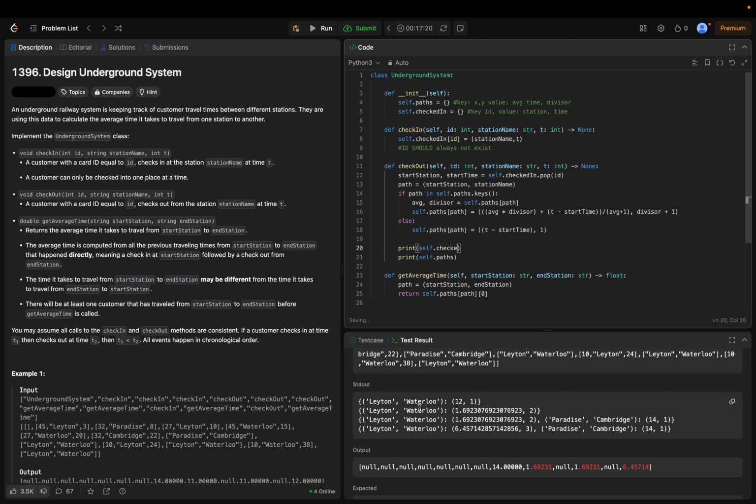Okay, where's the problem here? This is printing paths. This is the new average. So the problem is the calculation of the latent water average on the second iteration. So right here, I want you to print for me average and divisor, which should be 12 and 1.